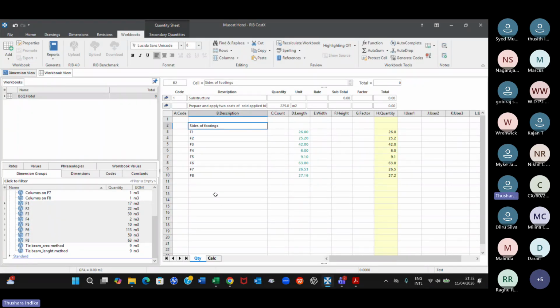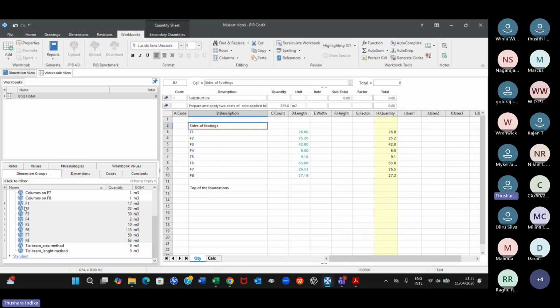Right, this is side of the foundation. Now, top of the foundation. This is for my easy reference, that's all. Otherwise, there's no necessity. I just put some heading so that I know what has been measured here. Top of the foundation.